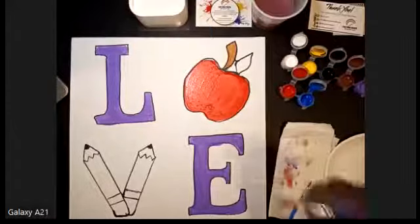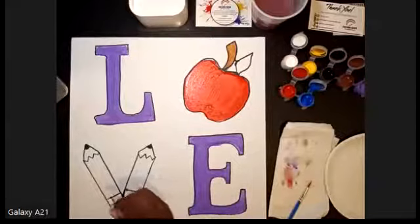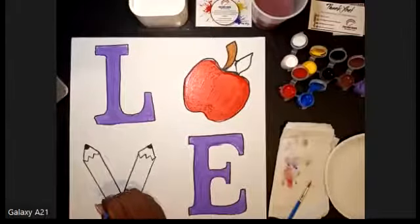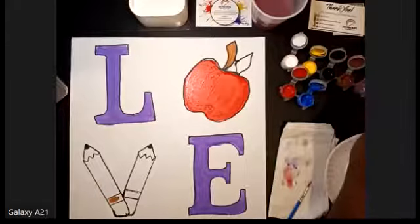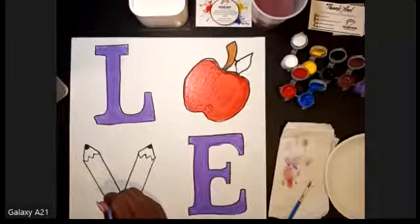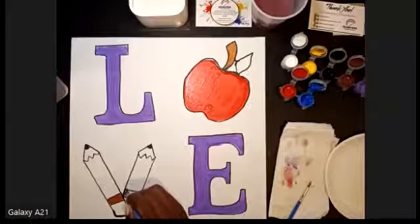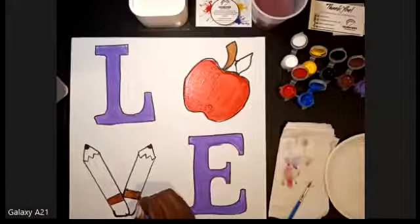Now, while you still have some brown on your brush, you can go ahead and paint this part here brown. A little bit more there. Now, if you don't want it to be brown, you want it to be a different color, by all means, make it whatever color your heart desires. This is your painting, and it should be exactly the way you want it to be.